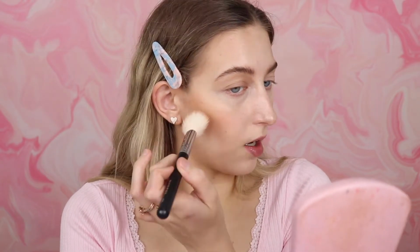Okay, so now that I went ahead and bronzed and added a little bit of shape to the face, I want to go in with some blush, and I'm definitely going to layer today because I want a really pink flush, glowy blush. So the first thing I'm going to put on is a ColourPop Super Shock Shadow. This is in the shade Thanks for the Memories. It's a really nice satiny, rosy, nudie blush. And I'm going to go in with my Morphe M405. And that's what I'm going to use to start building up the beginning layer of the pink.